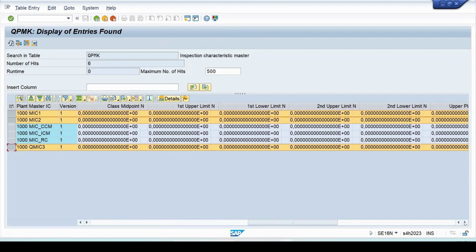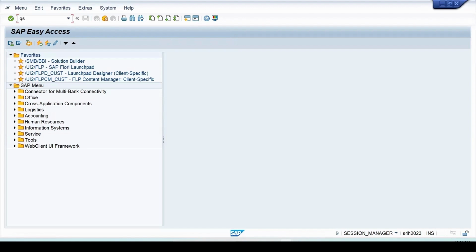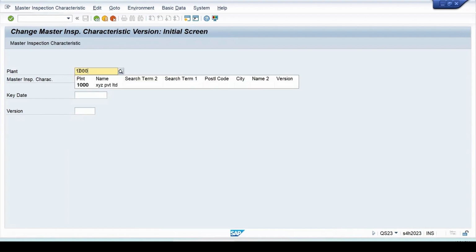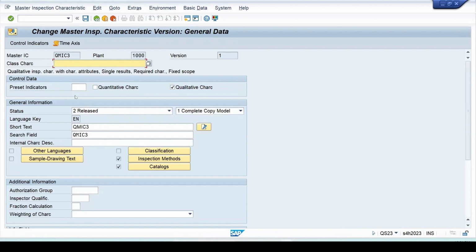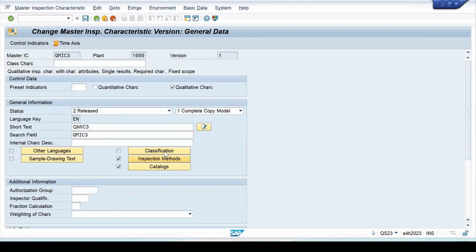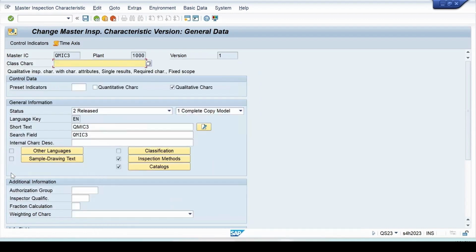Let's take this. Open another session. QS23, enter. The MIC is this, in plant 1000. So we have kept it released and complete copy model. The catalog which we have assigned is color. Even the inspection method we have assigned is from plant 1710.